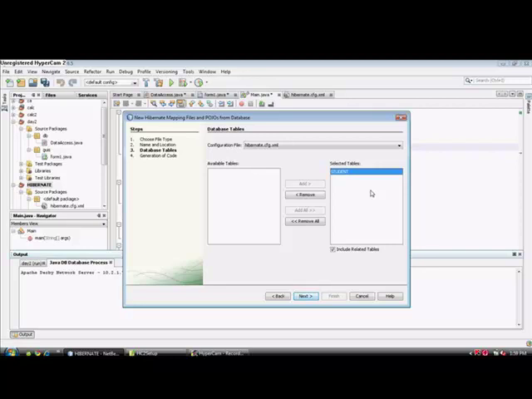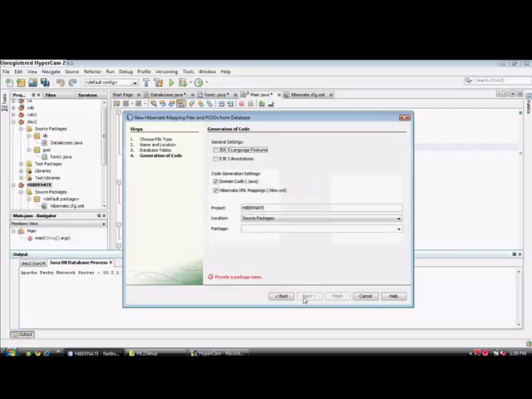Just get the wanted table from the left box to the right box by clicking add, and then next. Keep the ticks as they are in domain code and Hibernate XML mapping. Don't change them.